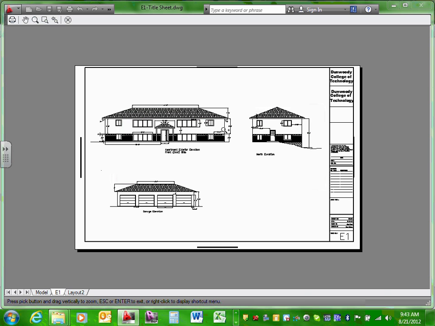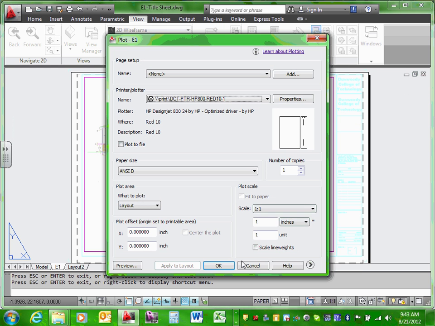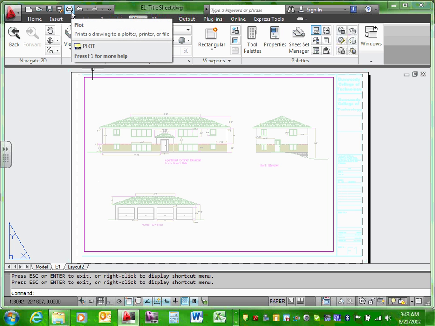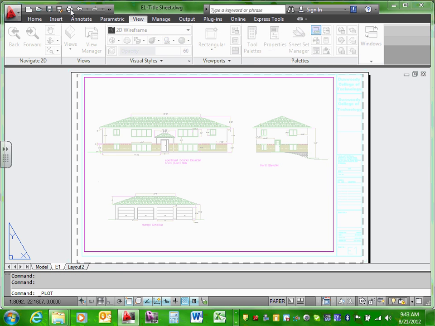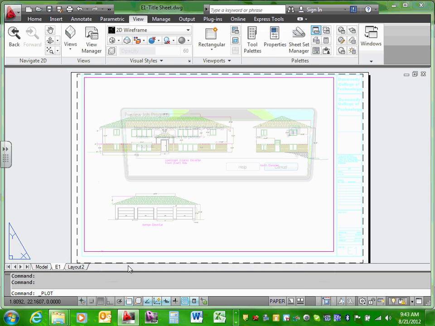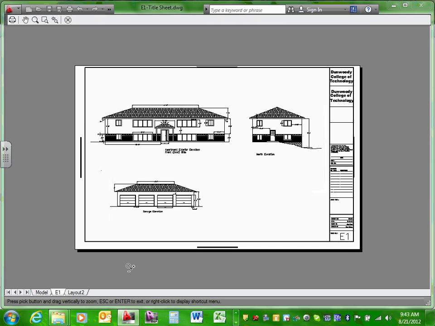Can you guys go one more time? You can go plot in many ways. One of them, the easiest way, is to go to the top of the screen. Do you see where the printer plotter is at the top? Click this one. When you click there, it takes you to this default. I want you to go preview. If you see black and white everything, then you did everything that I want you to do. Everybody can see everything black and white?